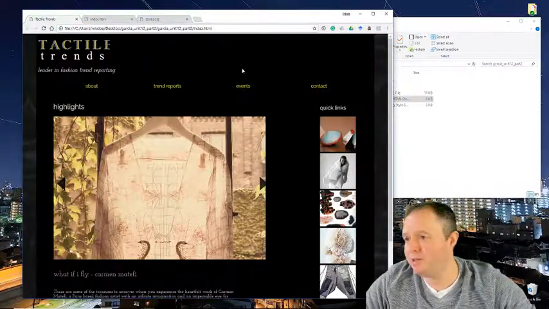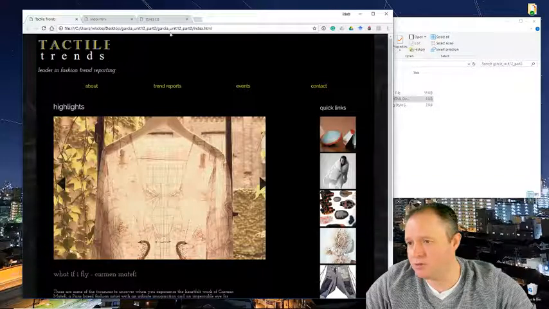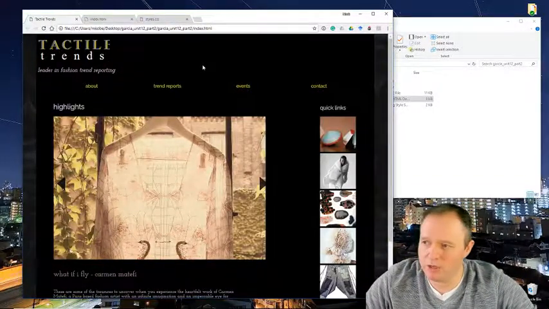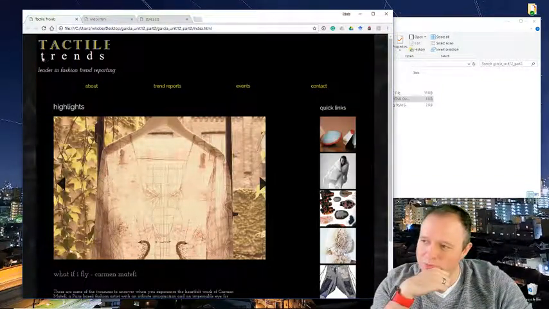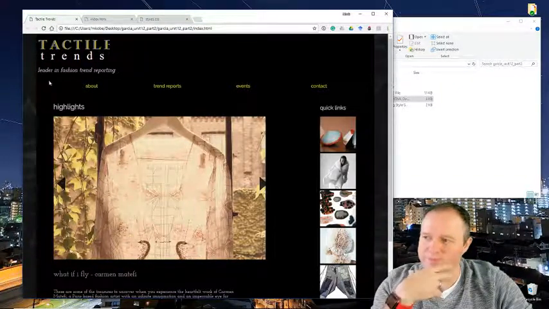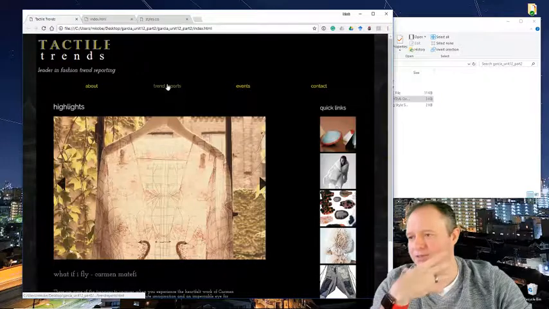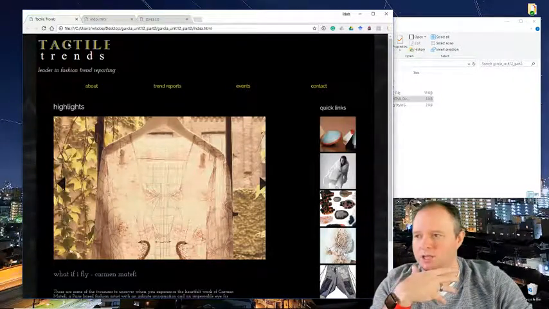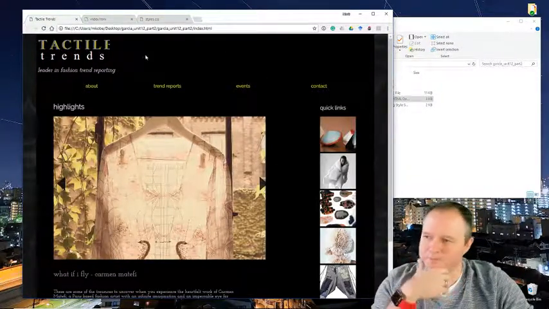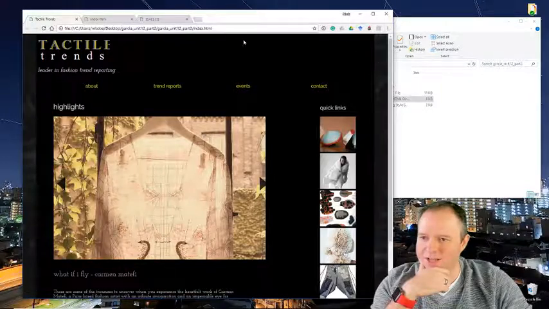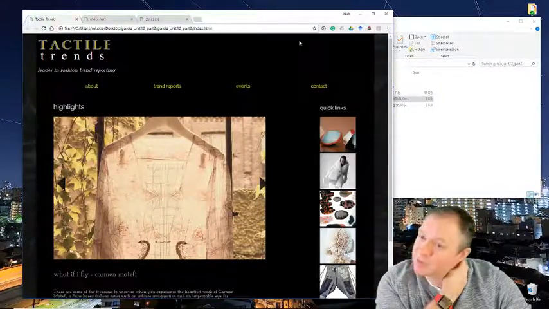Okay, so I'd be curious to see what this Tactile Trends logo looks like in the center of the page, with this "leader in fashion trend reporting" in the center. That'd be kind of curious. If you don't want to do the center, I would push it over to the right a little bit more. It's really super tight to this black edge here, so I'd push that over, at least if you still want to have it left line. The nice thing too, if you center line this, is you have a lot of empty space here, which is not the worst thing. It's okay, but like I said, you provide a lot of empty space here, and you could probably use this in the future for something.